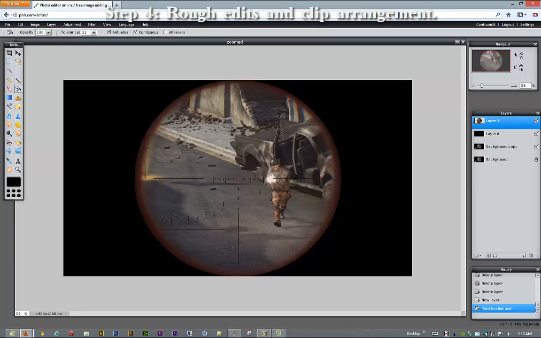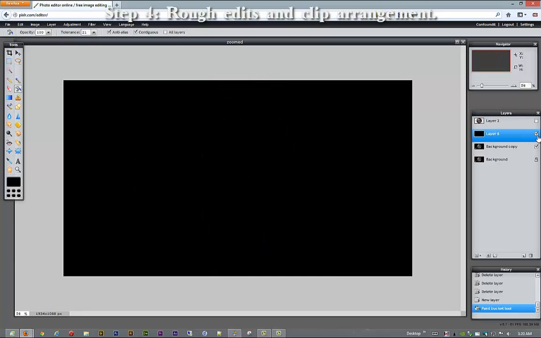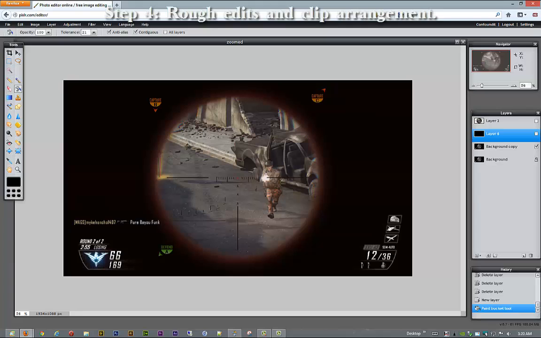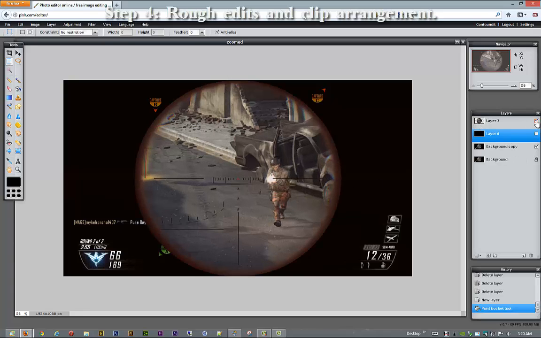All I've done here is I took and made a circular selection around this, and I zoomed it in just a little bit, as you can see there, and then I made the background of that completely black.